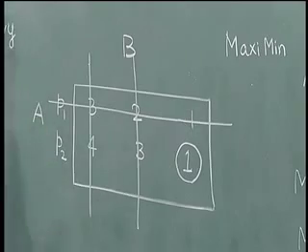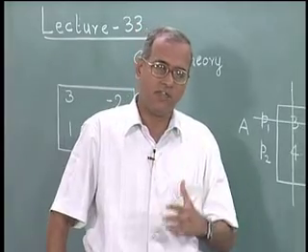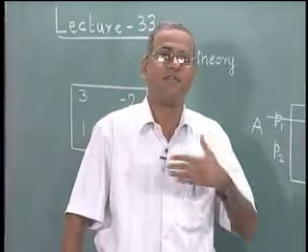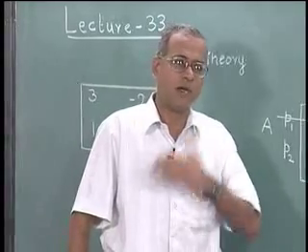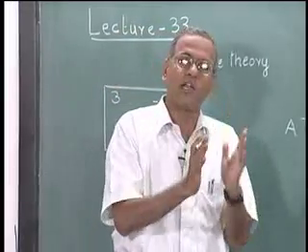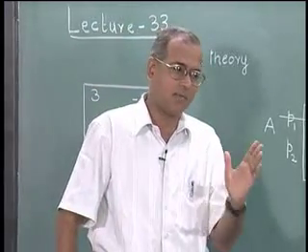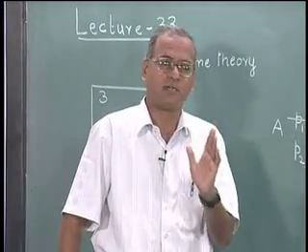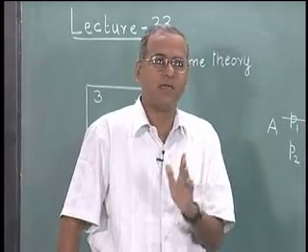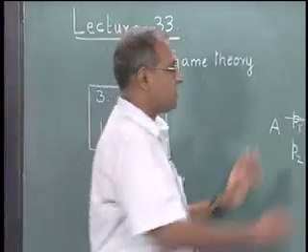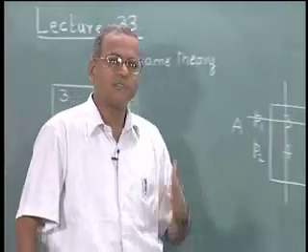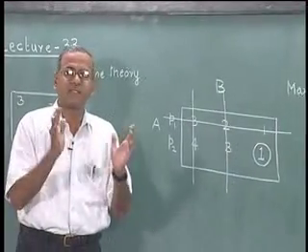As far as A is concerned, a row will dominate another if every element of the second row is greater than or equal to the corresponding element of the first row. Then the second row will dominate the first and the first will go. As far as B is concerned, if there are 2 columns such that every element of a column is less than or equal to every other element of another column, the column with the bigger element will go and will be dominated by the column with the smaller element. So, given a payoff matrix, the first thing we have to do is to try and use the dominance conditions and try to reduce the size of the problem.